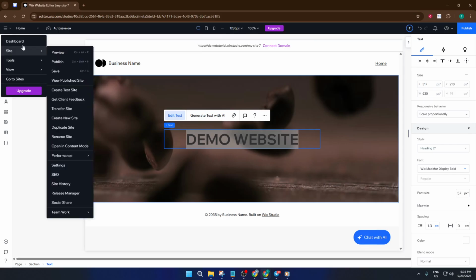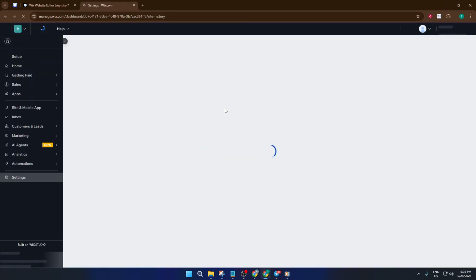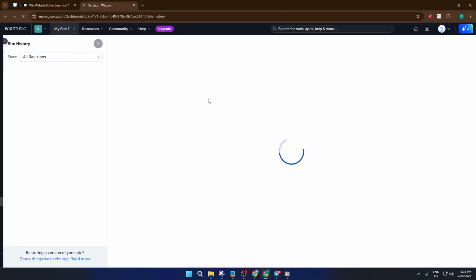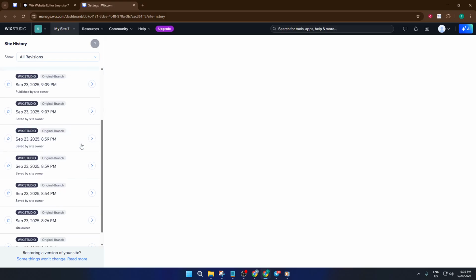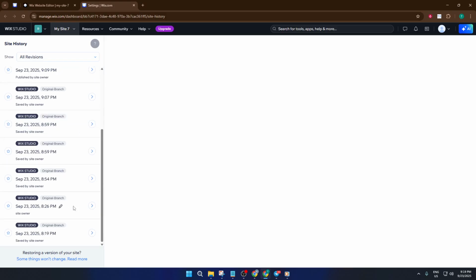Here's the magic. Wix saves versions of your site automatically, sort of like taking a snapshot at different moments. You can scroll through a list of these older versions, and if you aren't sure which one to pick, you can use the Preview button to see exactly what each version looked like at the time it was saved. Take your time exploring. Don't worry if you need a few minutes here, because restoring the right version is worth it. Once you've found the spot you want to return to, just hit Restore and Wix will roll your whole site back to that saved state.